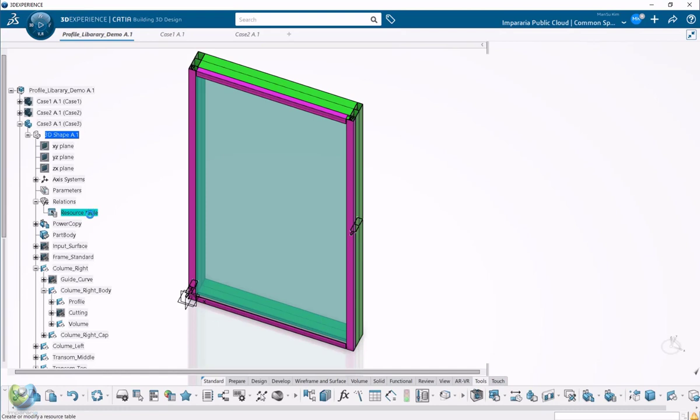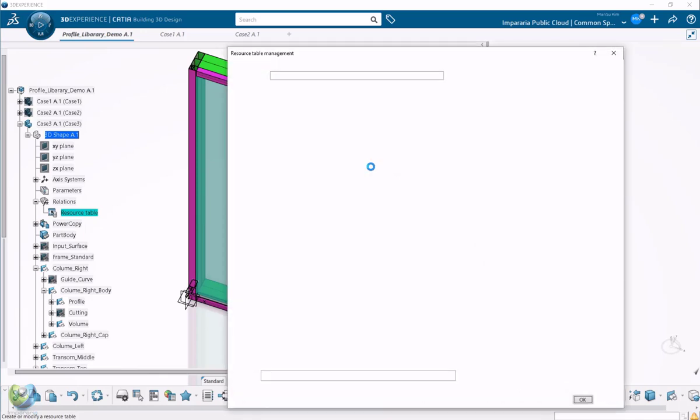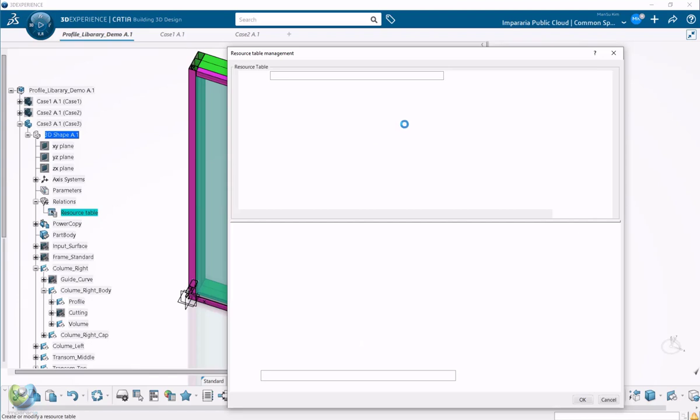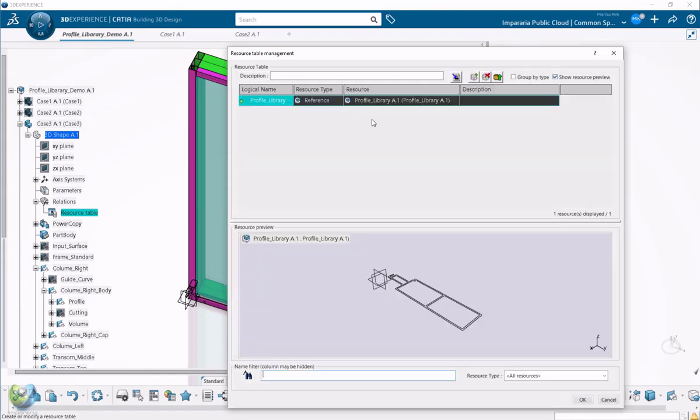We register that 3D part in the resource table as a VPM reference. Then you can use the logical name here, profile library, in your script. From here you can access this reference, and you will find the profile that you need to change.